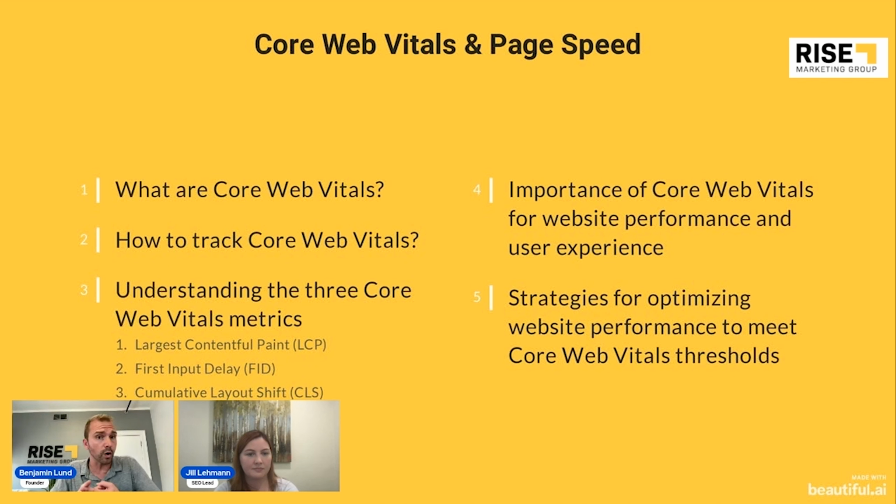So we're going to cover what are core web vitals, how to track core web vitals. There's a lot of great tools out there that you can access this information even today. Then we're going to really start to break down what are the three main components of core web vitals. And then just to cap this off, we're going to talk a little bit about the importance of core web vitals, which kind of gets into why we're even having this discussion, because it can really critically help a website rank higher on Google. And then lastly, strategizing for optimizing website performance just to meet these core web vital thresholds. So that's the agenda that we have here.